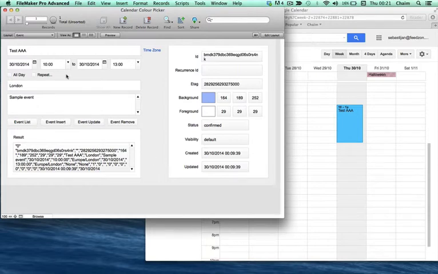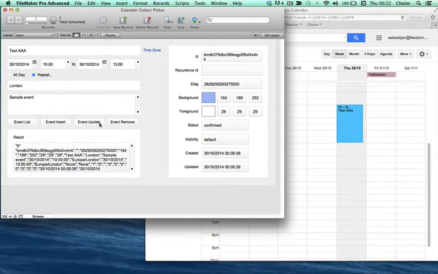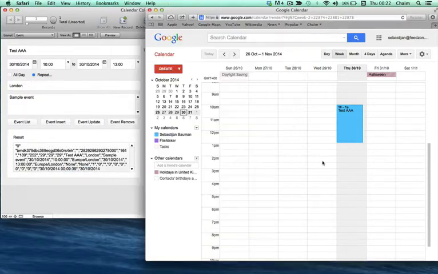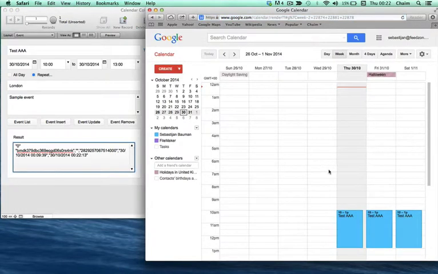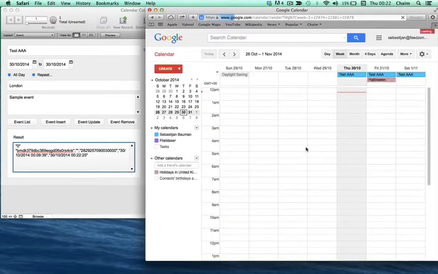Let's look at the next important step, which is repeating events, and Feedzon Calendar does support repeating events. So if I change this single appointment to a repeating event, we'll say 3 times, and I shall update the event. And if I pop over to the calendar and refresh, you'll see my event has updated accordingly. And if I want to, I could even make that a repeating all-day event. And again, let's refresh over here. There we go.